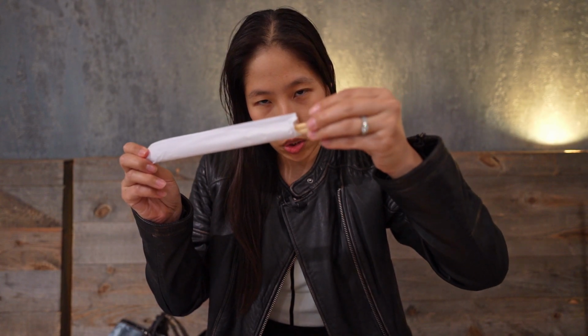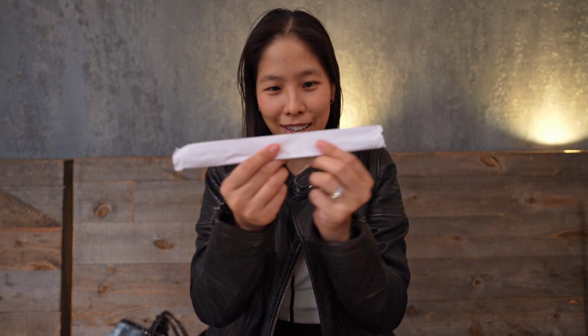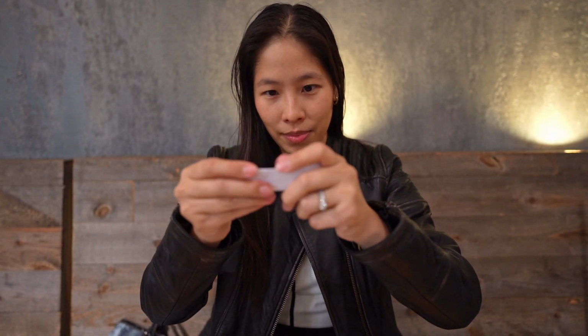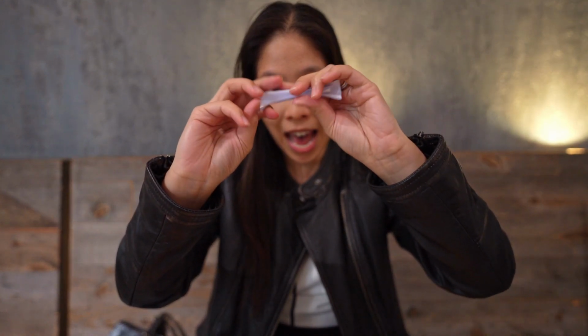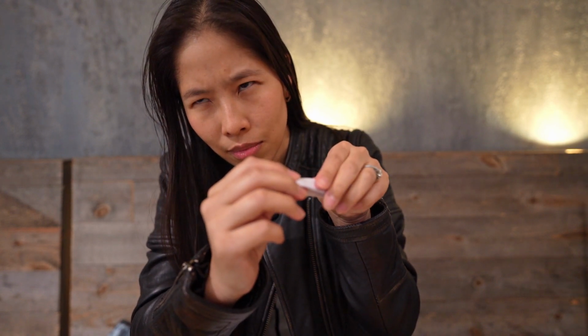All right, as we are waiting for our third dish, which is likely going to be the amazing beef short rib, I'm gonna show you a little trick in the meantime. They offer chopsticks here, and usually when I get chopsticks in the wrapper, I make myself a chopstick holder. So basically take the chopstick paper, fold it into thirds, then fold it in half again. Then you wanna pinch the two ends of the sides in. Did that make sense? Yes.